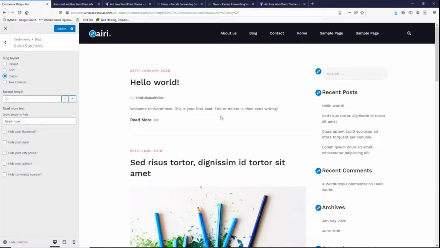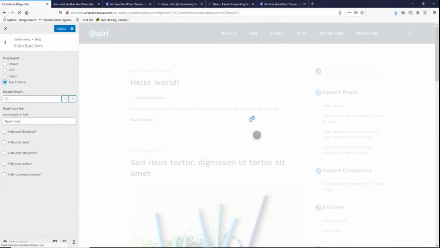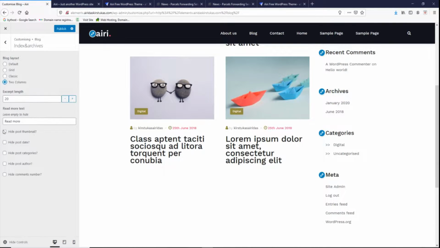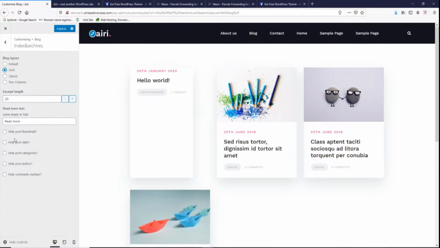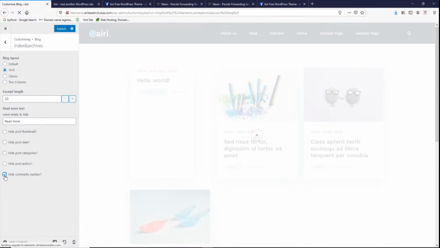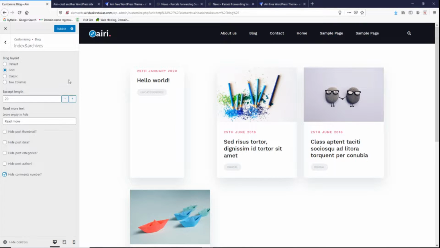Classic, you can have this one, two columns, you can have this one, and let's say I like grid one very much. And if you want you can delete something, but let's say hide the number of comments. Let's leave it like this.